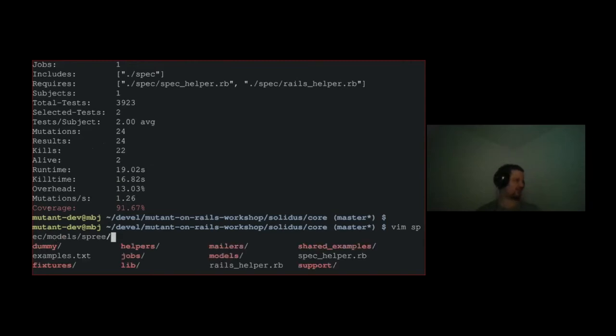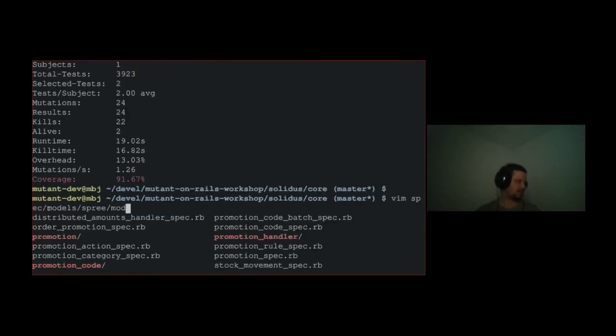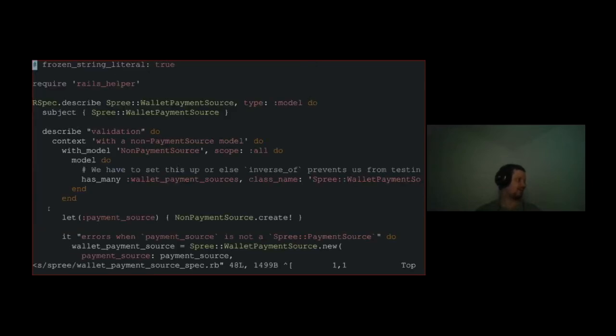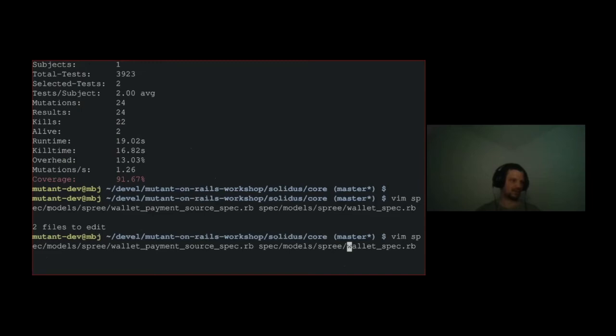I've models, yeah. I've not done Rails for a while. Yeah, I'm already in the namespace wallet. Exactly. Yeah. And that's a typical thing. You have two tests. Let's check where the delete is. I actually could have asked Mutant, because Mutant knows already, but I've not upgraded Mutant to the version which tells you where the tests are. So what you see here is a 6 months old Mutant.